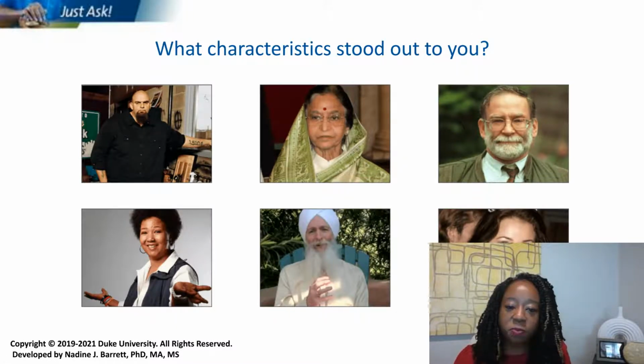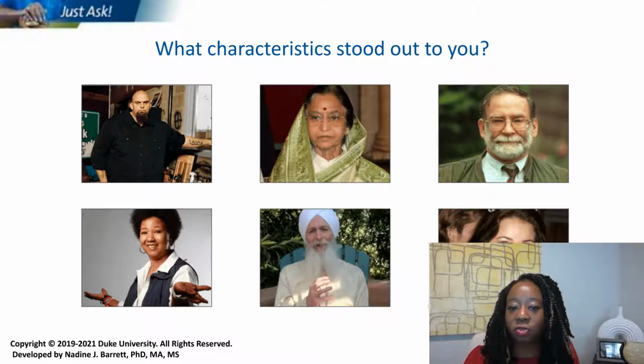So normally, if this was part of a workshop that I do, we would go through a whole process here of looking at these pictures. Typically, I ask questions around what characteristics stand out to people: who's warm and who's competent, who they would feel more comfortable engaging in a regular daily conversation with, or, if your car broke down in the middle of the night, which of these persons, if any, you would want to show up and which you would rather not. What kind of thoughts do we have about a woman who may be a beauty queen, like the woman in the bottom left-hand corner, or the man at the top in the black jacket and black shirt who looks like he's in a workshop?